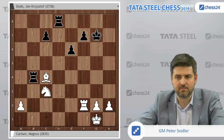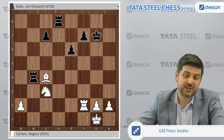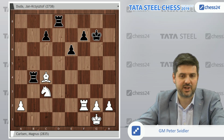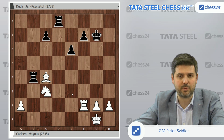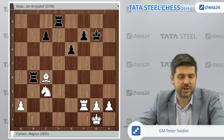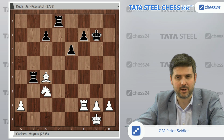So rook b4, a move that Duda chose instead, I think is a questionable decision, but an understandable one, because you are not committing to a type of an endgame by trading the rooks off, and having a pair of rooks to deal with the outside passer feels safer, but I think it's not the correct decision. But here Magnus made a mistake which probably should have cost him half a point here.